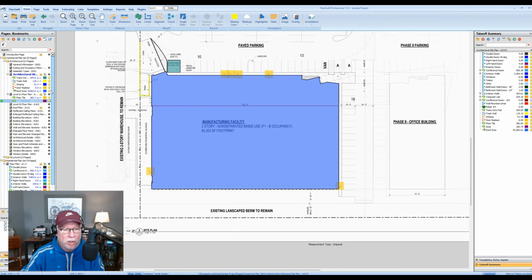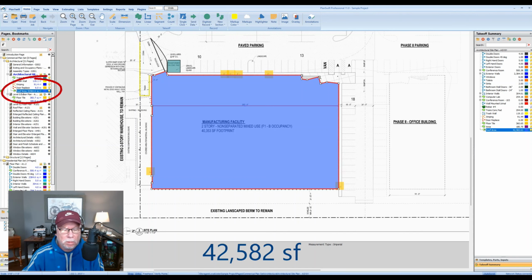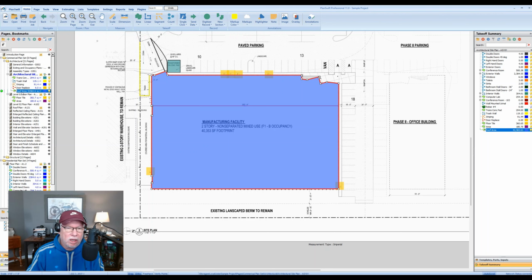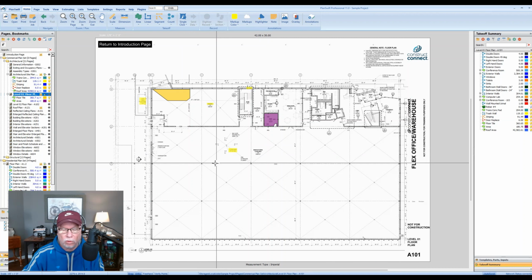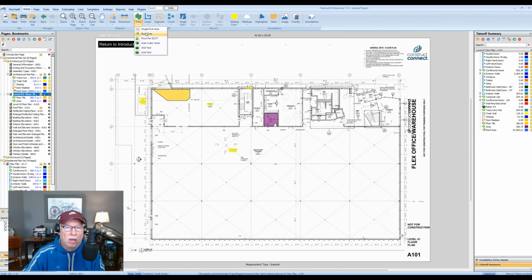Okay. We'll go to our roof area here. It says it's 42,582. That's because of the pitch. If we change the pitch, it would be more or less. So it's actually figuring the square foot area based on that pitch. That's what pitch does. It increases the square footage so you know exactly how many roof tiles or asphalt paper or whatever roofing materials you're having to put down based on the pitch. It's that simple. I'm not a roofing guy. There's probably more to it I could explain if I was. We're just going to go back to our floor plan. So that's what the roof area does.